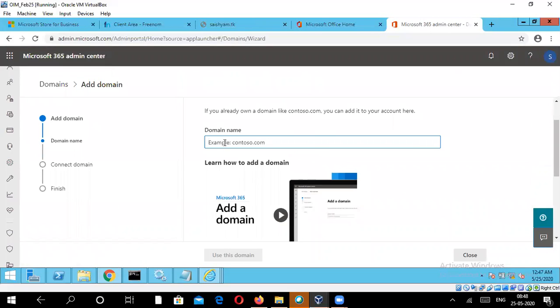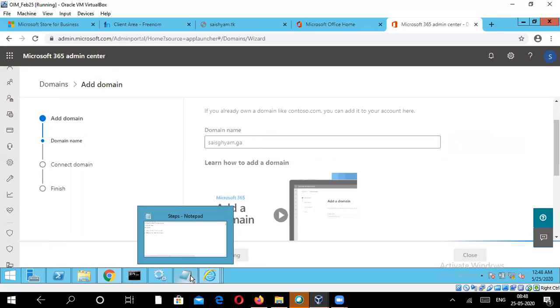As soon as I click on a new domain, I'm just adding one more new domain here. I think the page just takes some time to load. I'm clicking on Use this domain, because this is one of the other domains that I added in addition to saisham.tk.